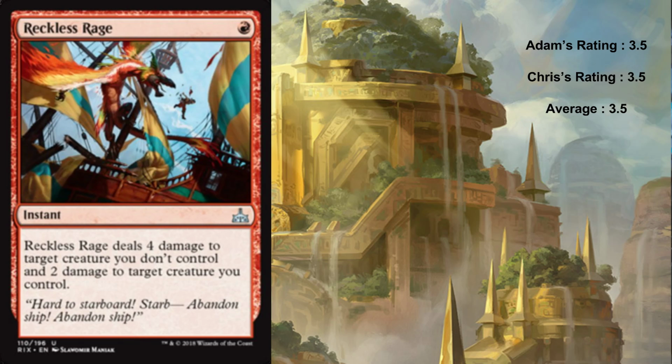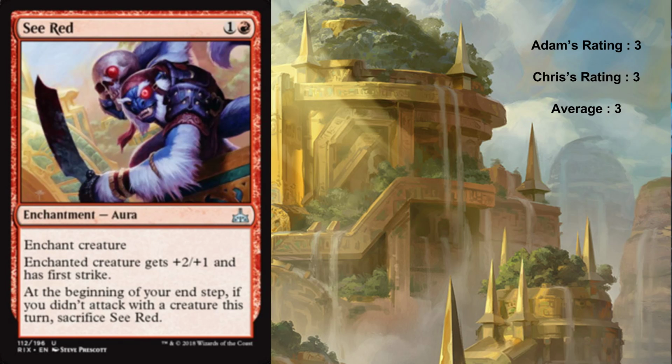Or 1 mana, sack one of your dudes to kill one of their dudes. That's fine too. Yeah, 2 for 1ing yourself to kill their best creature is okay, but I think the average case on this is high enough that it's just going to be a good card. It's a 1 mana removal spell 9 times out of 10. Which is awesome. Yep.